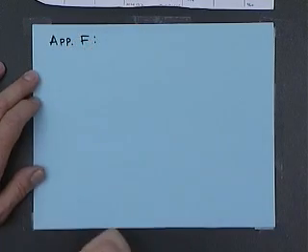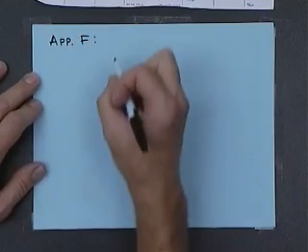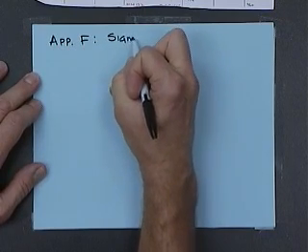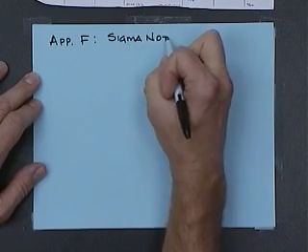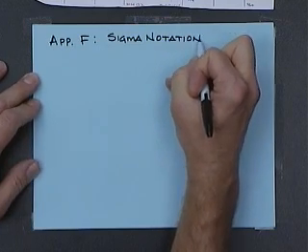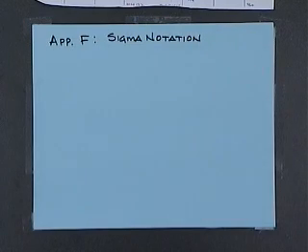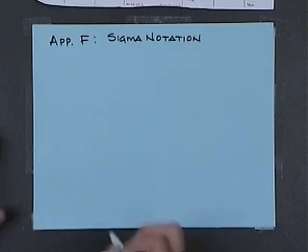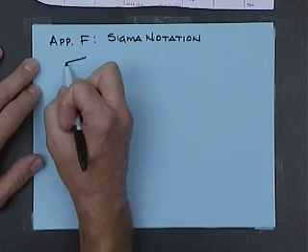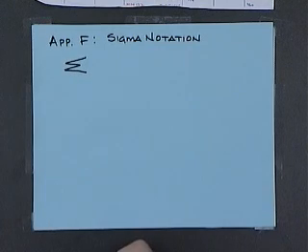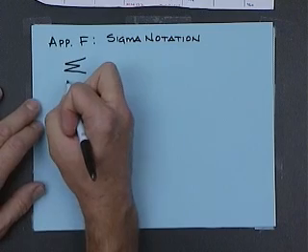So, Appendix F, it's on sigma notation. I did ask you to take a look at it. Hopefully it's not something completely new, but I bet we have varying degrees of experience with sigma notation. You'll have this Greek letter sigma, which is used for summations, indexed summations where you have a first term, a second term, a third term, and when we're all done expanding, we're going to add all those terms together.